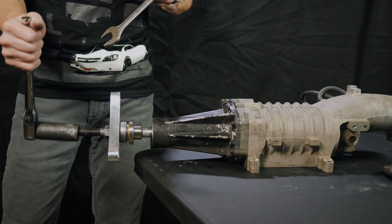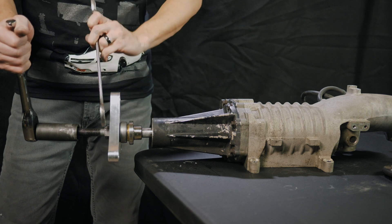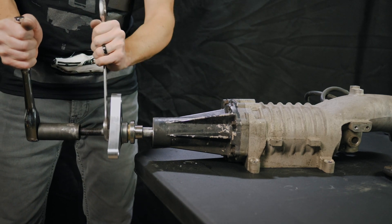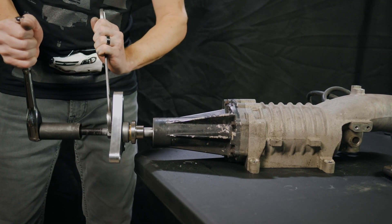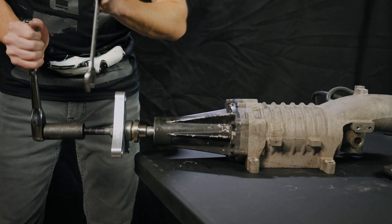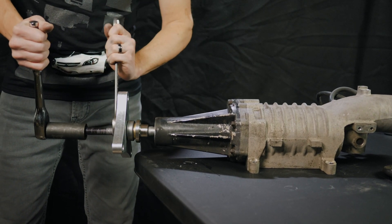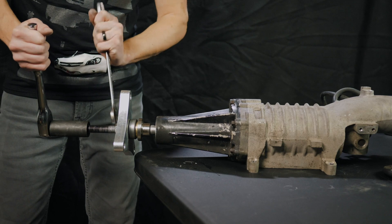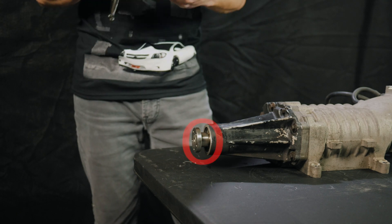Once you have everything installed, you'll see how it sits here. What you're going to want to do is hold your right hand steady with the socket on here and use your 15/16 wrench and tighten this nut clockwise. What that's going to do is prevent the shaft on the supercharger from moving and spinning the rotor pack, and you can slowly work the hub on. Your goal in the end is to line up the end of the hub with the beginning of the snout. Once we have the tool off, you can see here that the shaft is flush with the new hub.